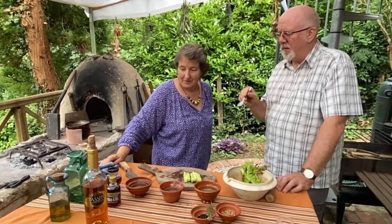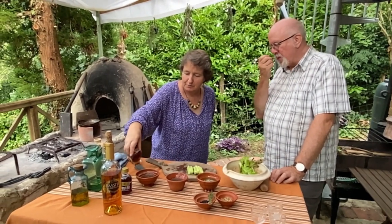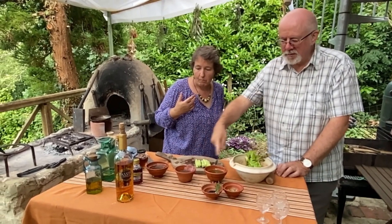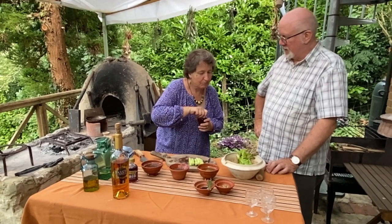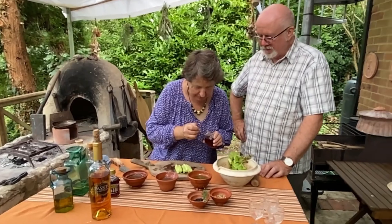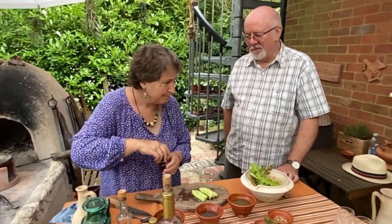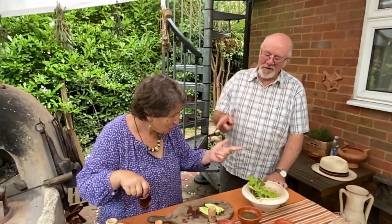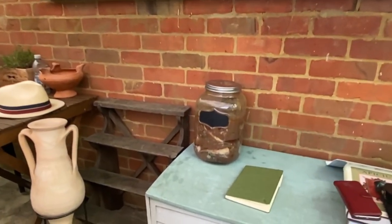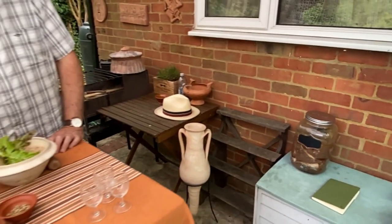I'd have thought you'd just put honey in there. No. There's only wine. When I made it, I added wine, as the recipe says. Sorry, I'm confusing it with those. So I am delighted with this. I think it's absolutely great. Special. Congrats. Funny thing is, when you look at the jar where it's made, you really don't believe something as nice as that could come from in there. Something that looks so manky.